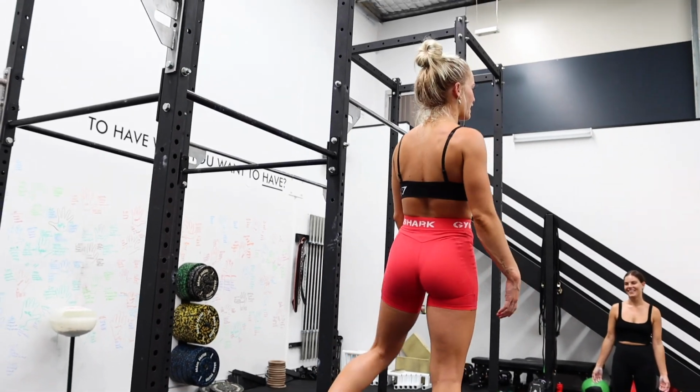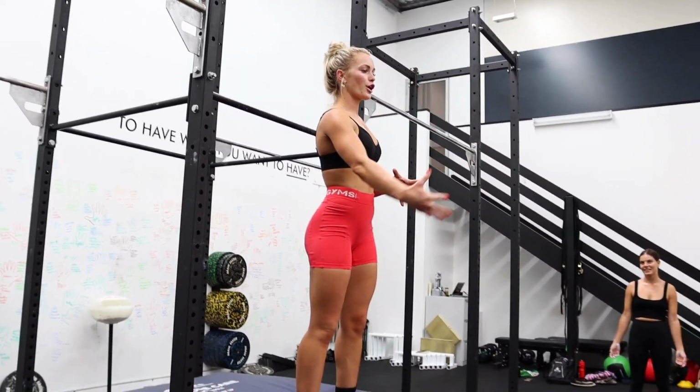Okay, so front hip circle is pretty much like a full circle around the bar.